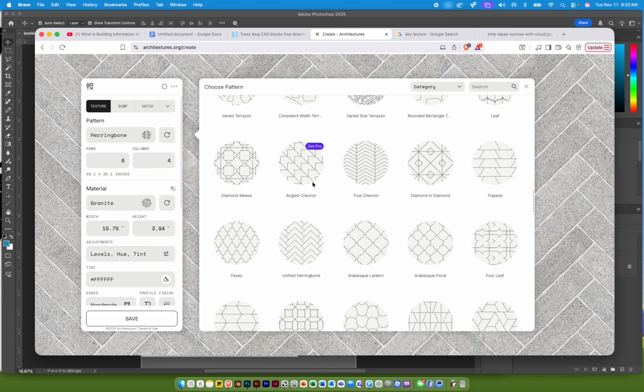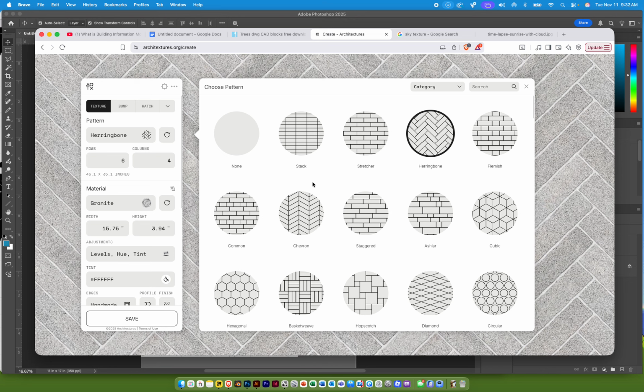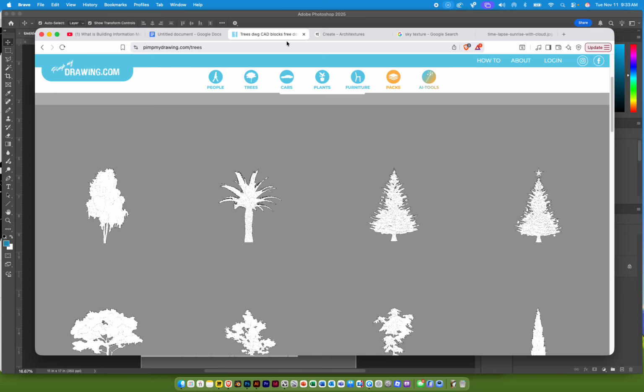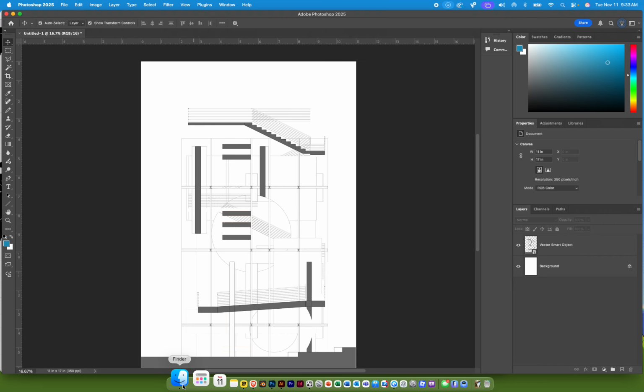Another way is you can produce the image yourself. You can use AI. In fact, you can go to ChatGPT and say, produce me an image of a limestone rock texture that I would find in Texas, and it's going to give you a very nice one. It's going to take about 35 seconds to produce, so I'm not going to necessarily go over that today. But again, architectures, Pimp My Drawings, and AI are definitely some very useful ways we can grab and materialize some of these items. So let's continue and get some of that sky involved first.